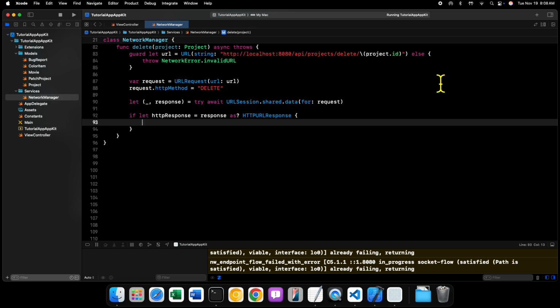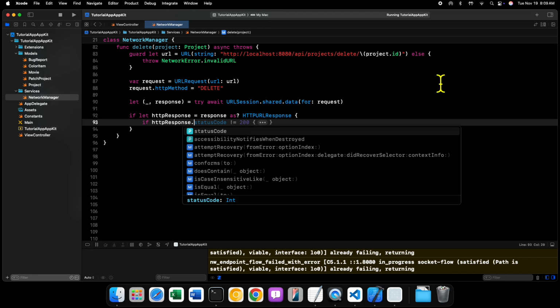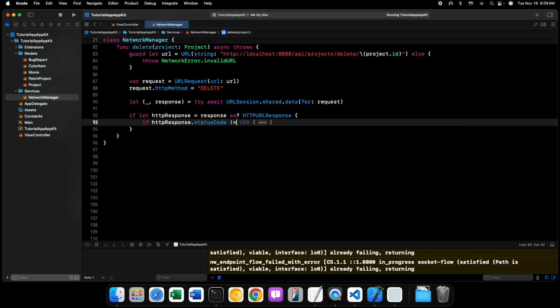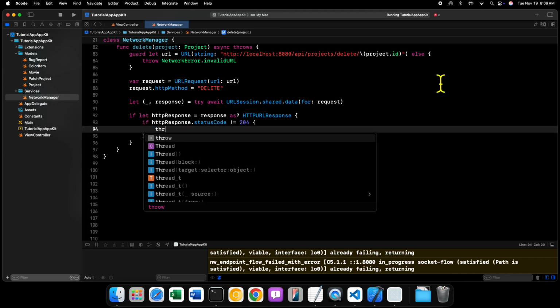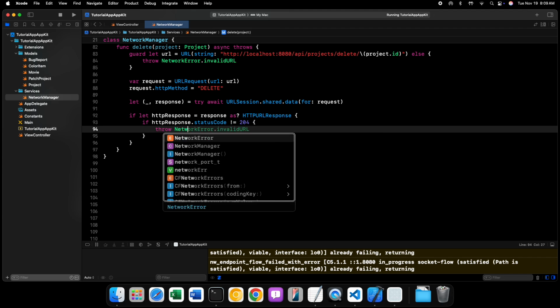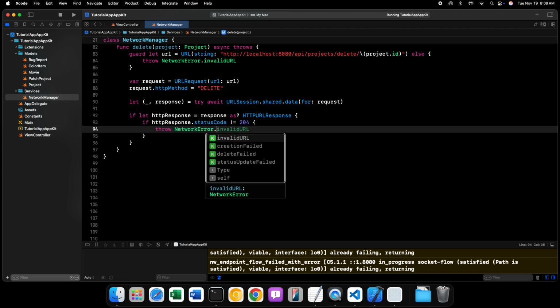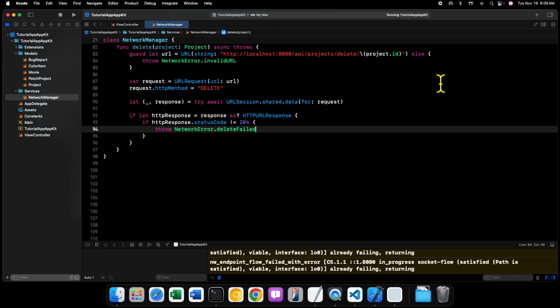And if that was successful, we want if HTTP response dot status code is not equal to 204, which is a no content response. The 204 status code is what the status code will be if the delete was successful. So if it wasn't, then we know something went wrong, and we'll throw a network error dot delete failed, like that.